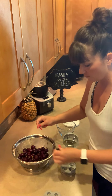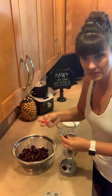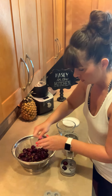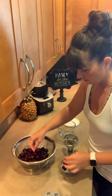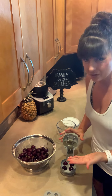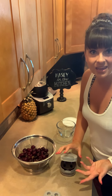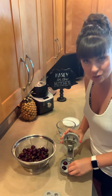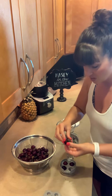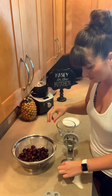We're just going to take our cherries four at a time. I know some cherry pitters it's like one at a time and takes forever. I'm just going to pop these stems off, put them down in there. And then all we're going to do is press this down and we pushed the pits right on out of there. You can now see there's a hole in the bottom where the pit went out.